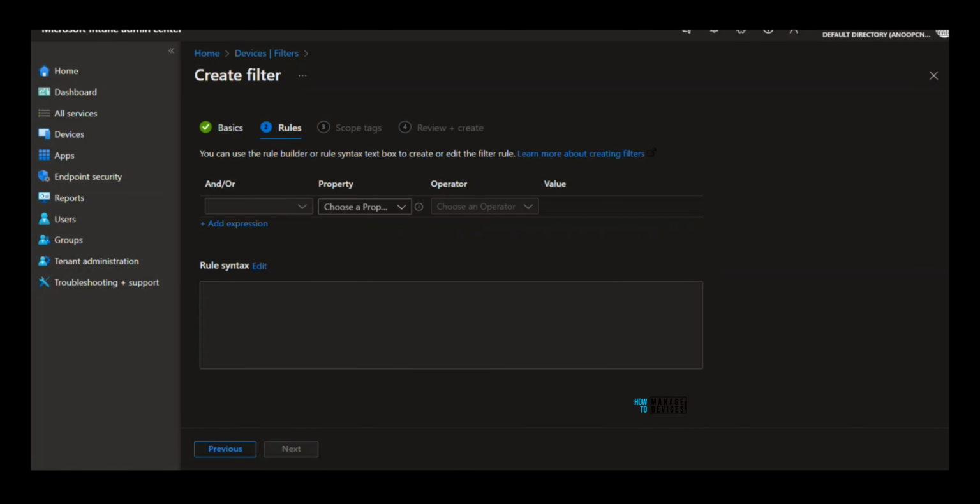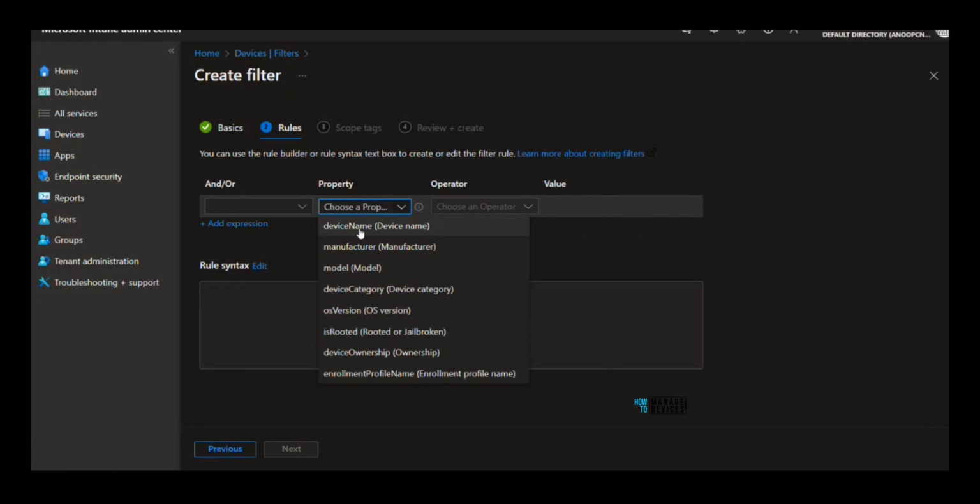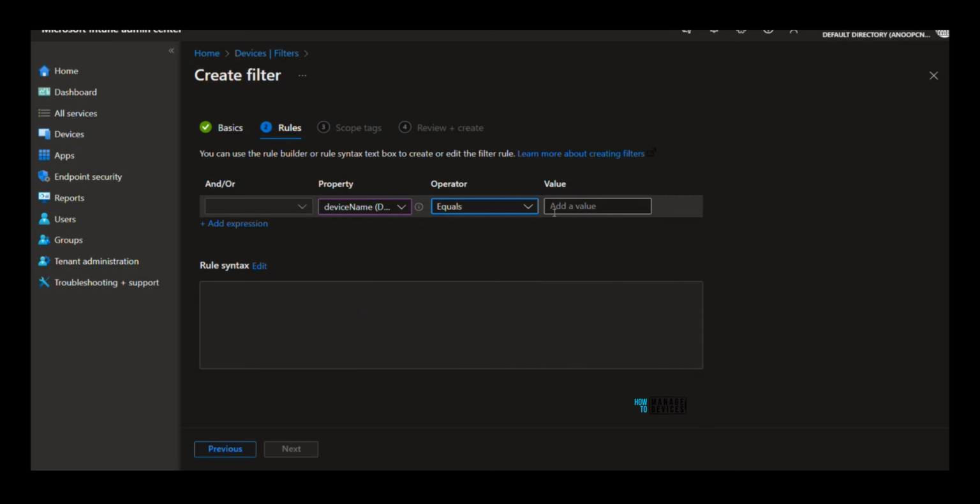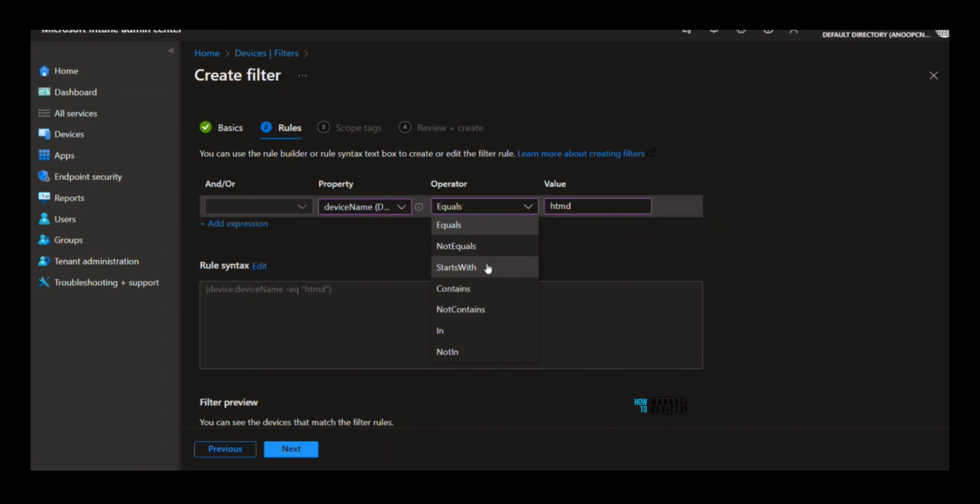Okay, so in this screen you can see something called rule. So we are in the rules page. Over here there are two options. One is rule syntax. You can type in the syntax over here if you are an expert, but I always use this particular option. That is a pretty easy UI option, which I explained in the presentation. In this option you would be able to see supported device properties for iOS devices. Probably you can filter based on the device name. I can say maybe I need a device name equal to HTMD, or at least starting with HTMD. Something like that you can add over here as a filter.